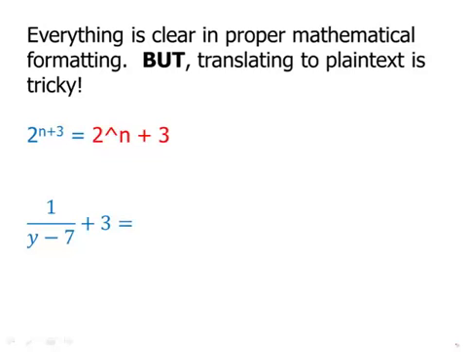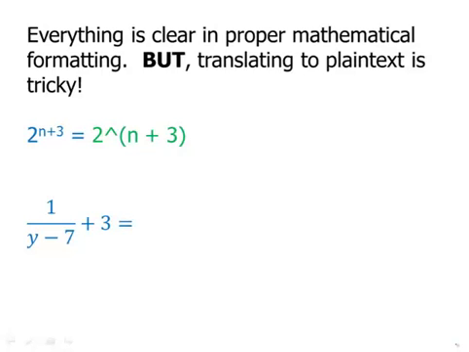And the problem here is, as we just said on the last page, the exponent slot has two meanings. It has the meaning of to the power of, but it also has meaning as a grouping symbol. The caret carries the meaning of to the power of, but the caret is not a grouping symbol. And therefore, we need to substitute in our own grouping symbol to encapsulate the grouping symbol meaning that was written on the left side of the equation. So the correct way to translate this into plain text is like this. We have to supply our own grouping symbol to show how things are grouped.